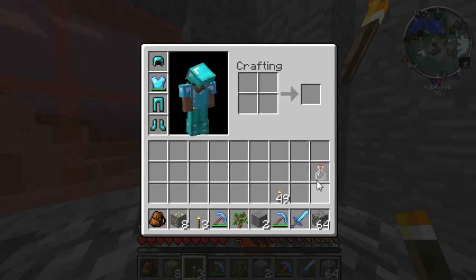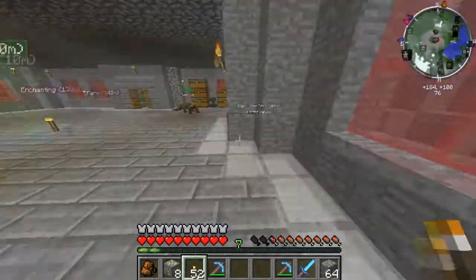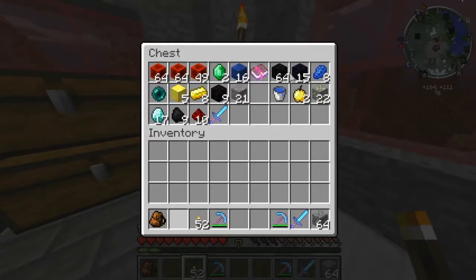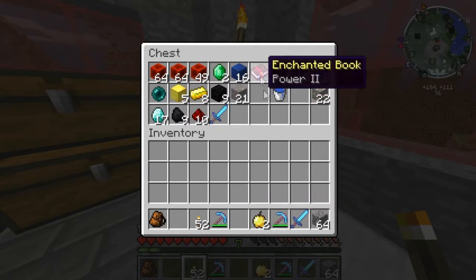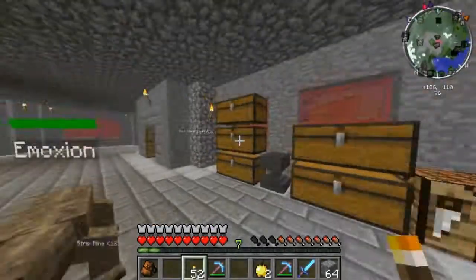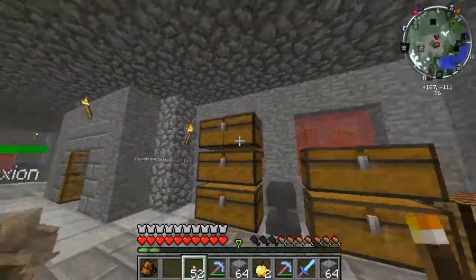Iron helmet, don't need that. Torches, I could use that. Glass bottles, no. Nah, so one stone doesn't really help. An oak sapling, nah. Gold, I'll use that. Come in here. Put this gold in my chest. Okay, I'm going to bring 2 golden apples, just in case. Power 2 book, don't need that. I'm going to bring a couple of blocks. I actually don't need to know my way back, but I'll just bring blocks just in case.